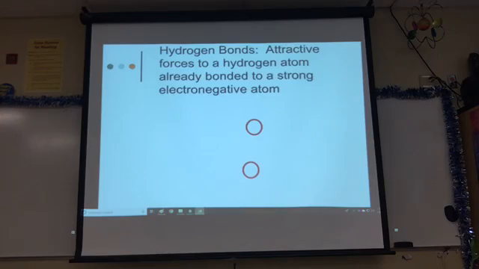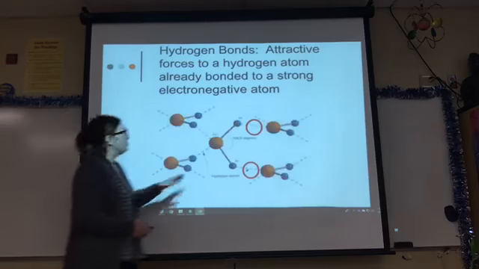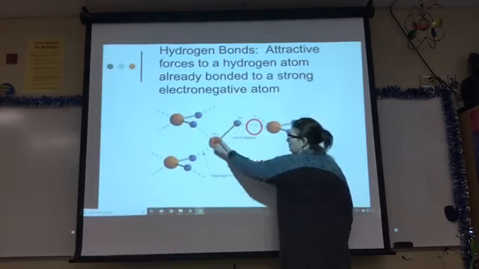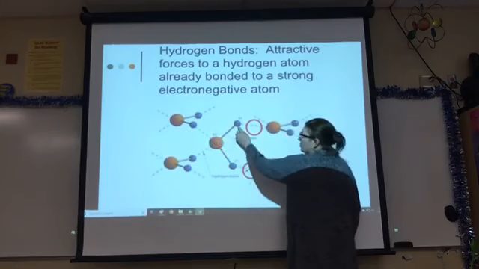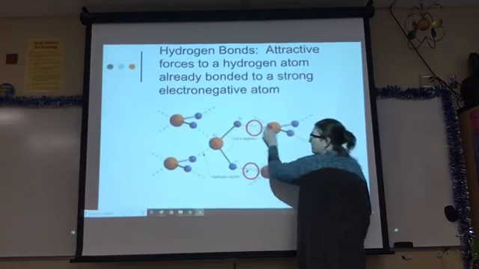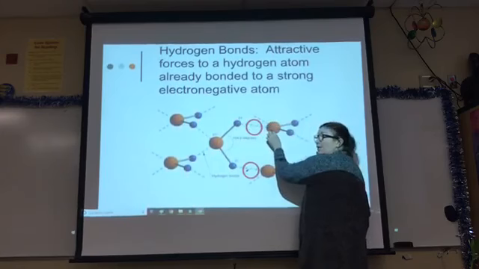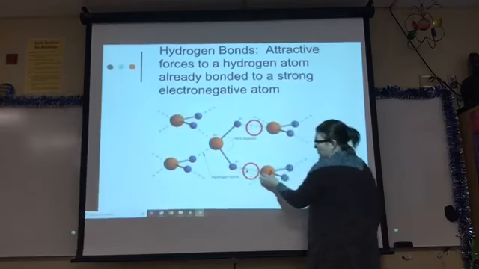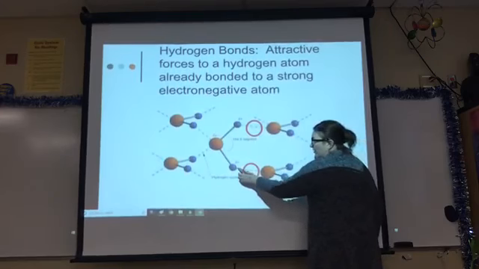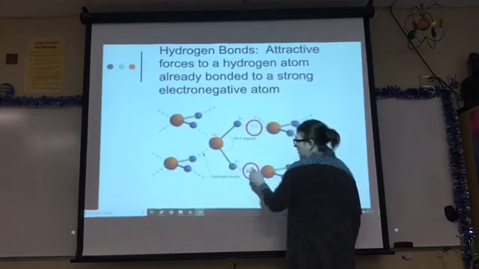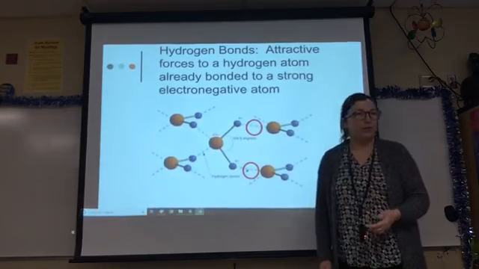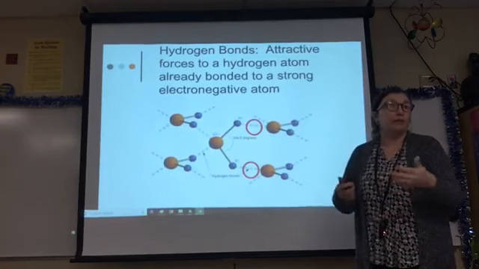And when you look at them, this shows you water molecules, and the little blue dots are your hydrogens, and the red dot is your oxygen. So this blue hydrogen is attracted to this negative oxygen. That's a hydrogen bond right there. This blue hydrogen, this red oxygen, hydrogen bond. These are my covalent bonds. It's the dashed lines we're looking at. They're the intermolecular forces that hold these molecules together.